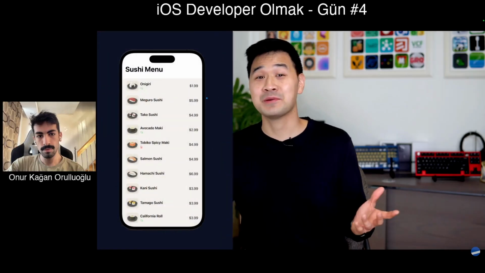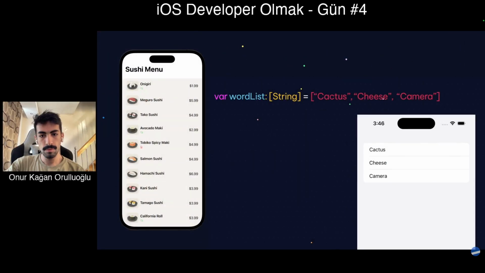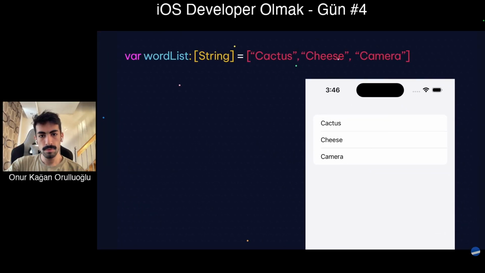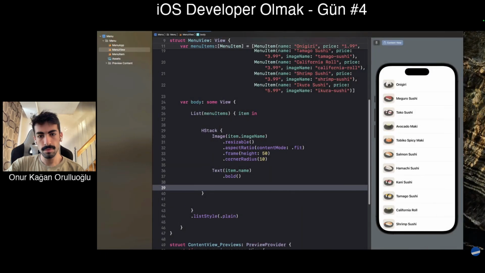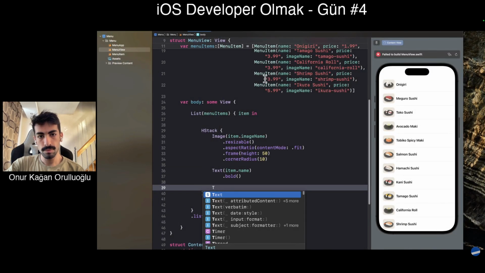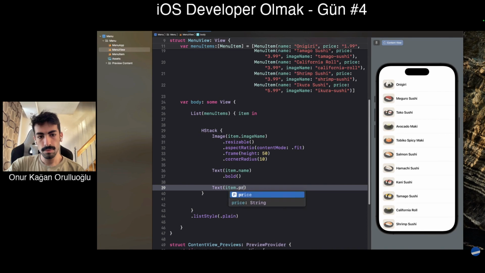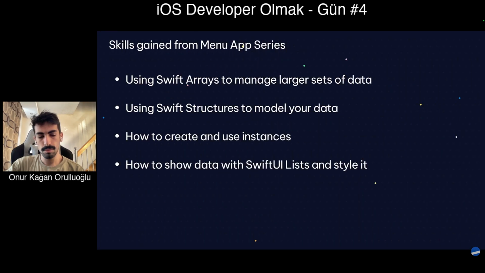Now, I want to introduce you to what comes after this work hard game, the menu app. This series continues from where the work hard game left off and prepares you for the next step in your iOS journey and beyond. Now, don't be fooled by this simple scrollable list. This is something that you could learn from tons of tutorials out there, but we're going to take it a step further. Not only will you learn the skills needed to build this app, but we're going to modify the code afterwards to mimic that of a more complex app.